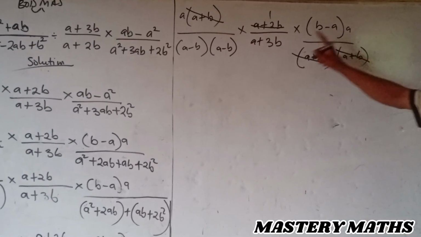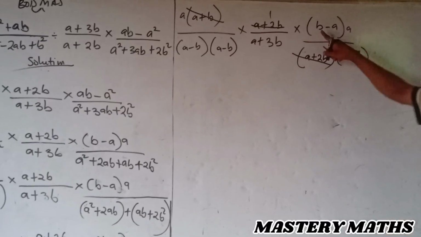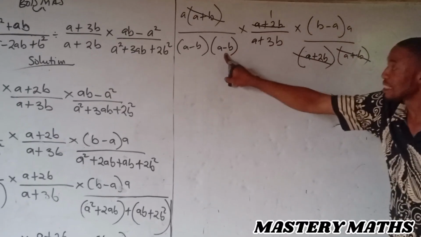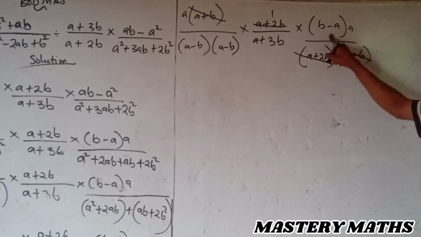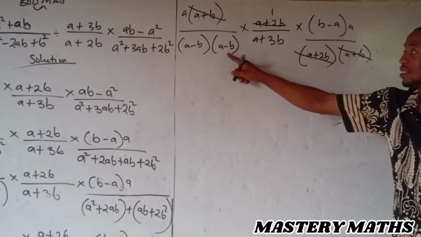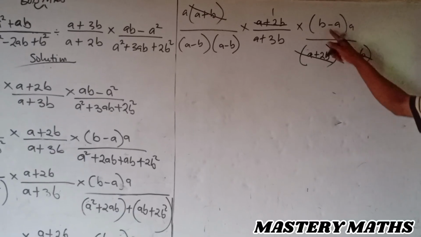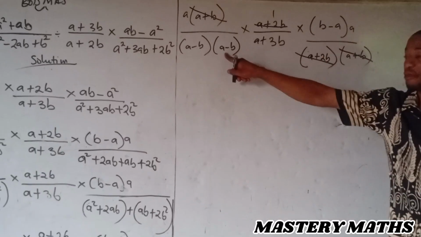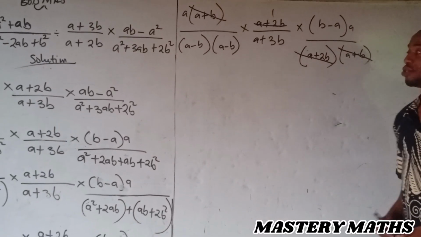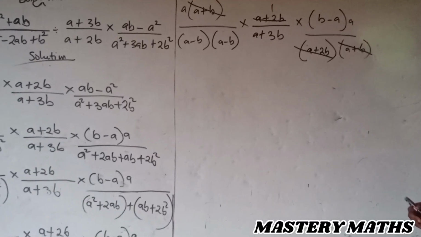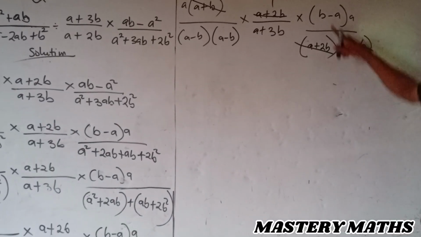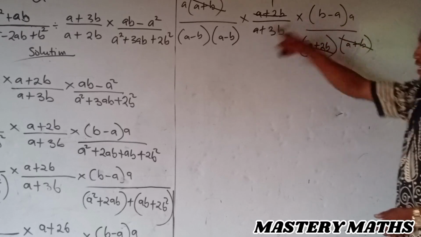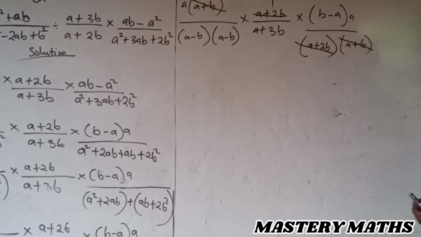Now if you watch, you have A minus B and this is B minus A. This cannot cancel out this. Why? Because they are not looking the same. This has to be rearranged to look like this before it can cancel out. So what we need to do is rewrite these to look like these before they can be cancelled out.